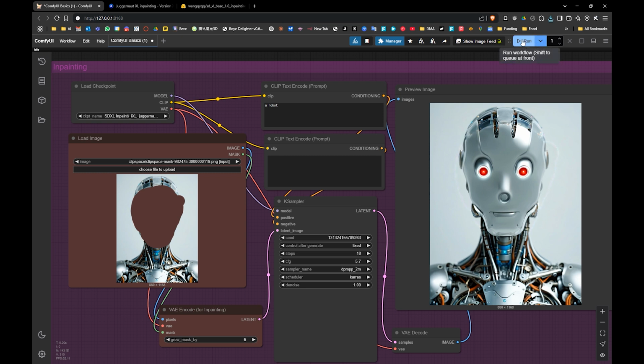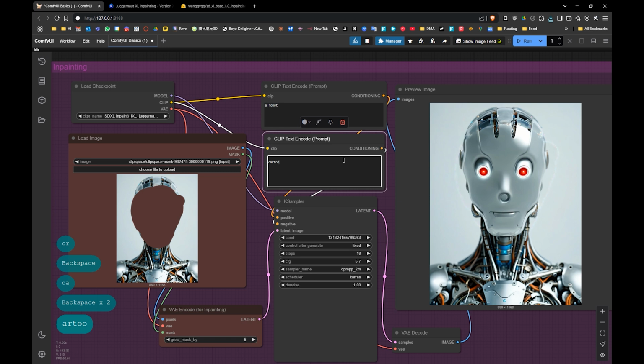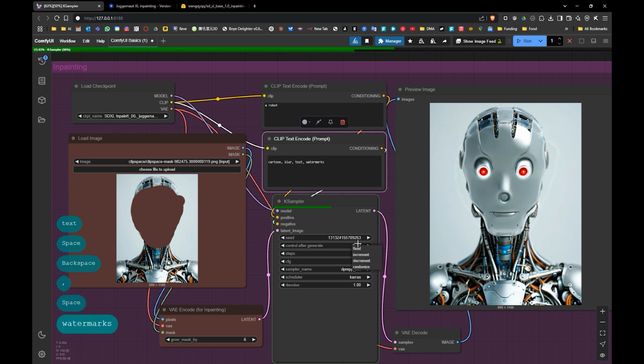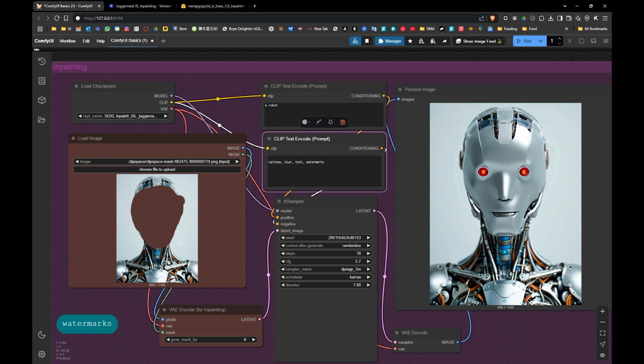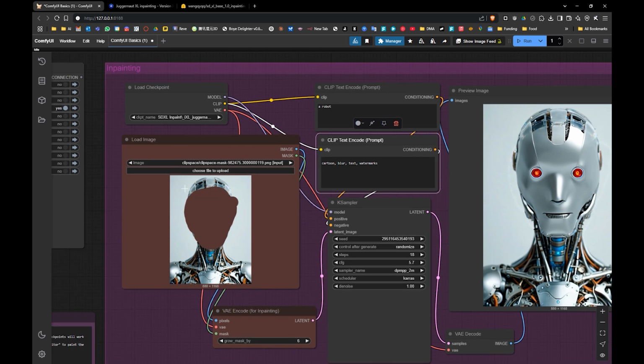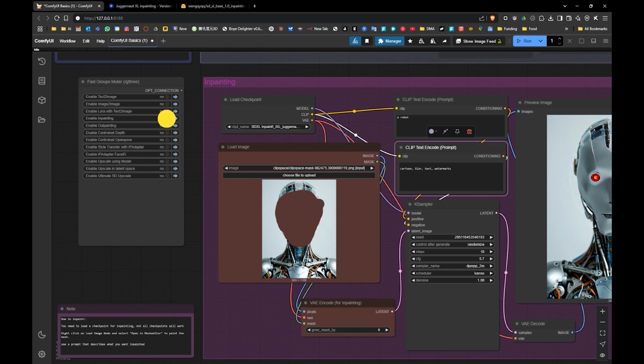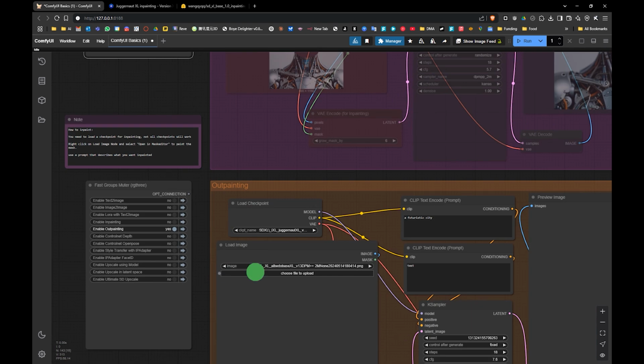I will show that later, but definitely you can do Inpainting with Flux now, which is, yeah, a better idea, I'd say. Yeah, but in theory, you see it's working. Let's move on to the next one. Turn off the Inpainting and go to Outpainting.